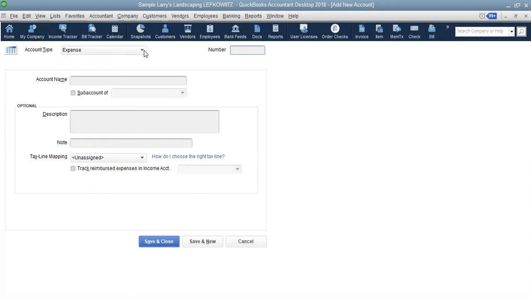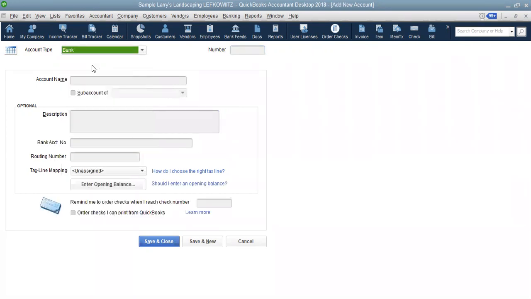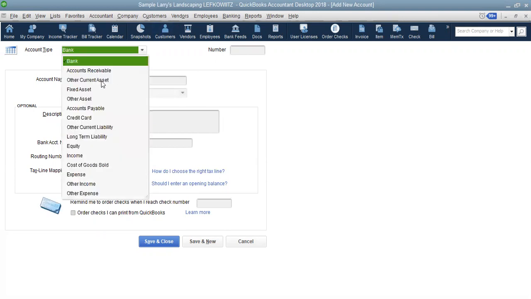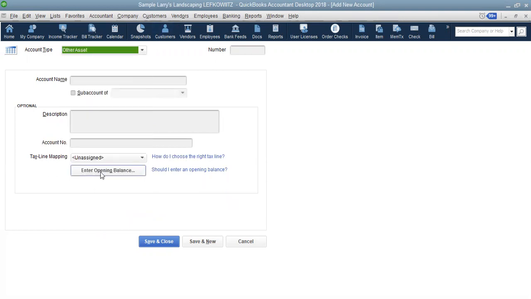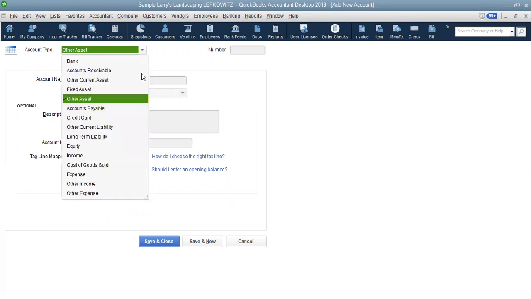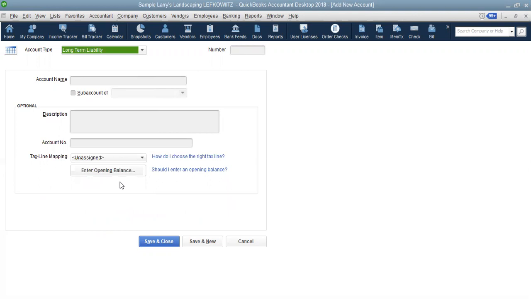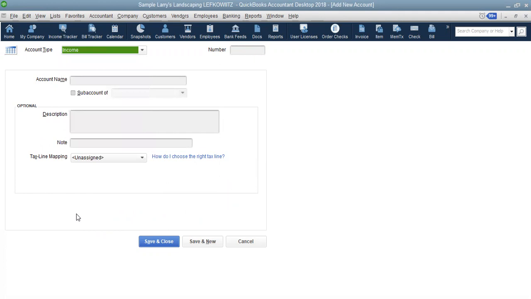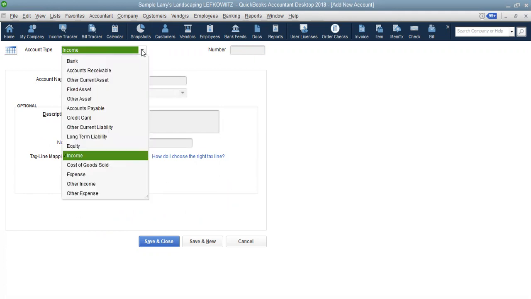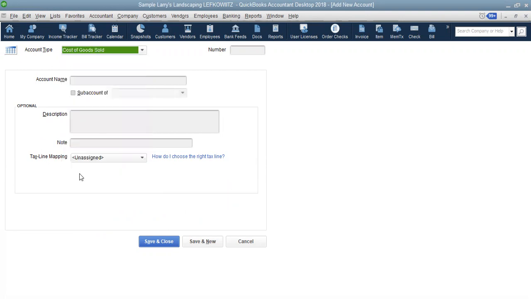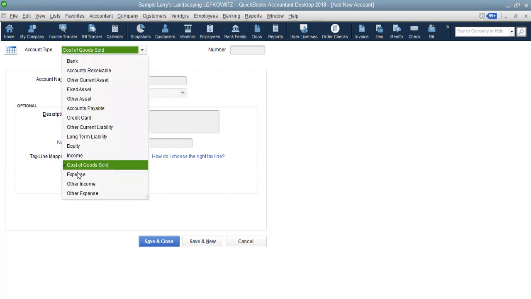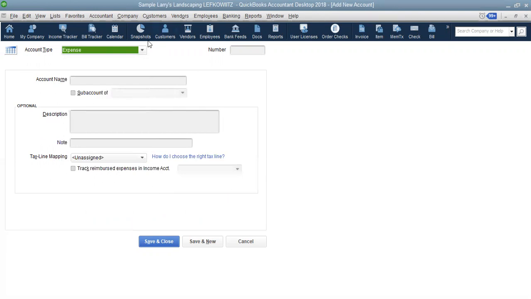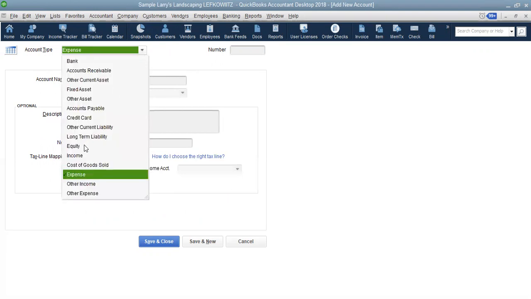Look carefully at the screen how it changes when I say this is a bank account. You see it says enter opening balance? Because you can have money in the bank from last year. It's a permanent account. If I would say show me other assets, again, enter opening balance. Everything from a balance sheet would have this box, opening balance. But if you said income and expense, of course, it disappears because it's income and expense of this year only. So you're not bringing it as a beginning balance. Same thing with cost of goods sold, it's empty. So income, expenses, other income, other expenses, they don't have that box. Only assets, liability, and equity would have opening balance.